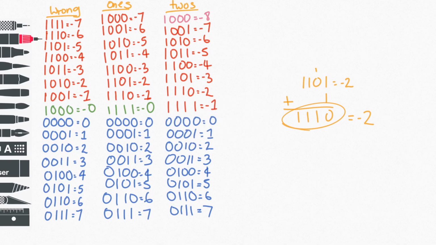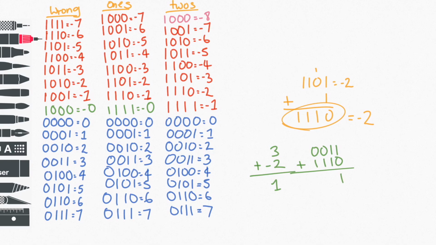Now that we've solved the problem of the 16 different numbers and also that negative 0, why don't we try the final test, right? The test of addition. So let's do the same numbers, 3 plus minus 2. This again is still going to be 1, as we always know. And why don't we try that with the binary system? This is going to be 0, 0, 1, 1 plus negative 2, which is 1, 1, 1, 0. So why don't we try this out?